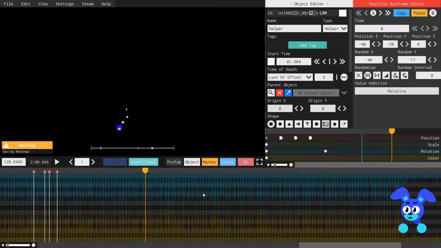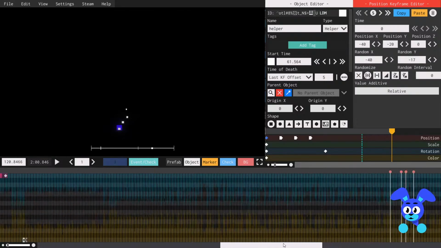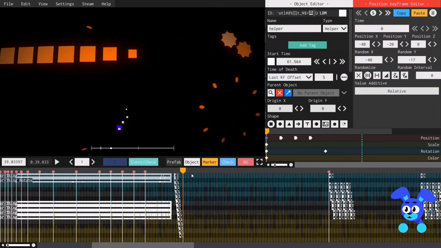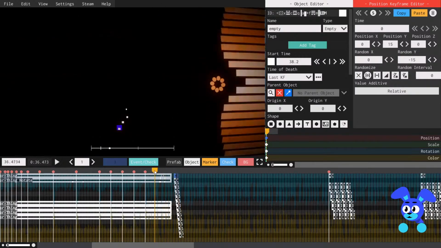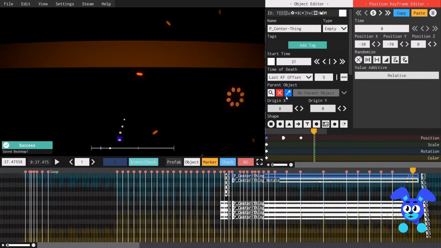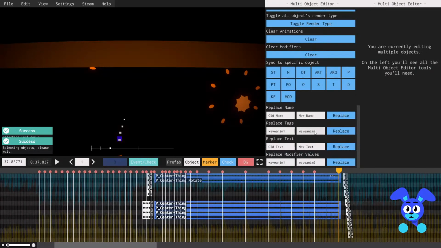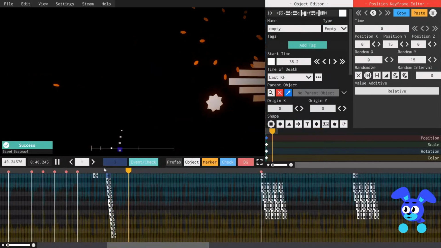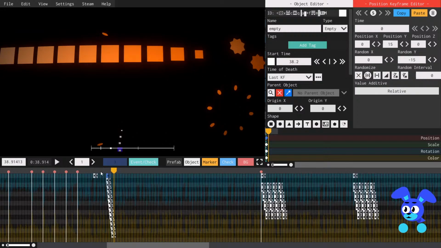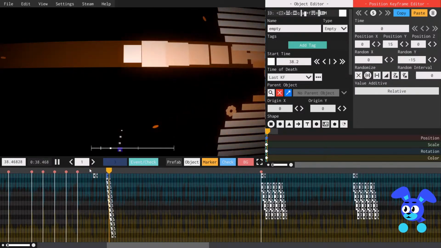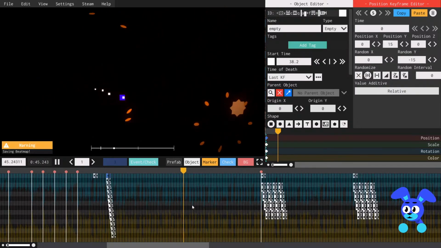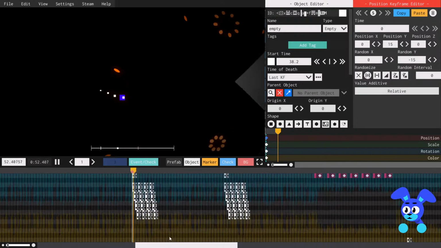Now I need to think of what to do for the rest of this section, or is there any other part I could add stuff to? I think this early part over here needs something. Because there is that thing, but it only appears once because of that one sound that only appears once. Total collapse. Yeah, it only happens once. I'm not sure what else to add to that part, really.